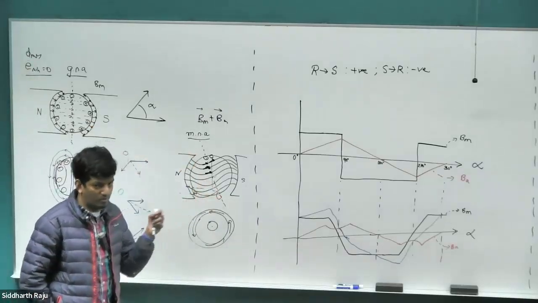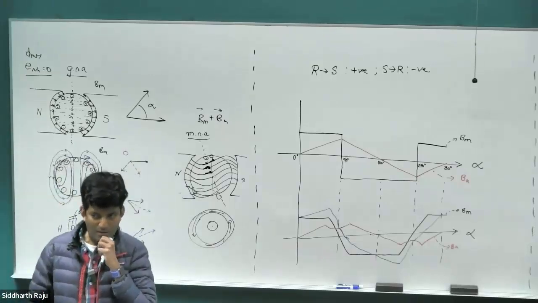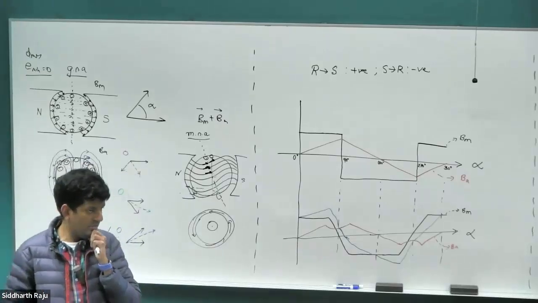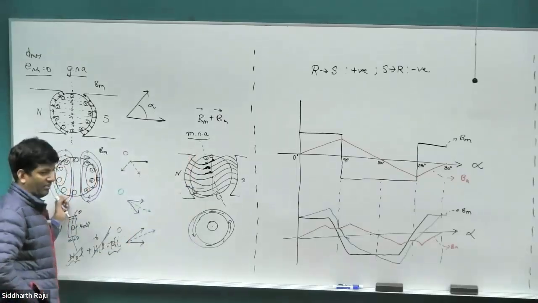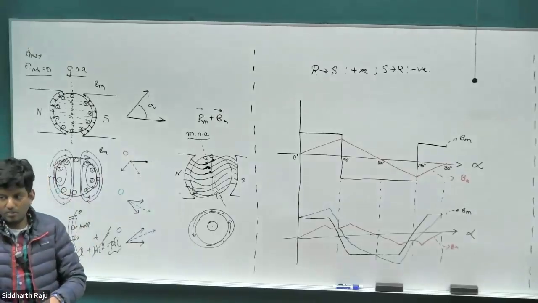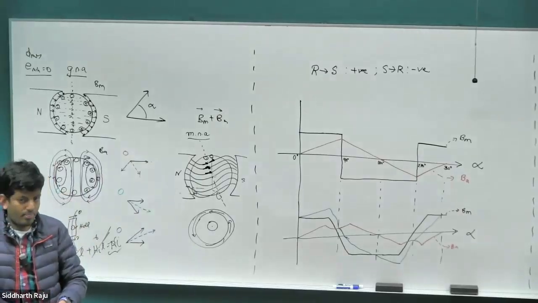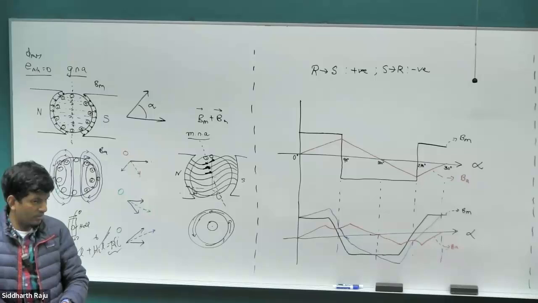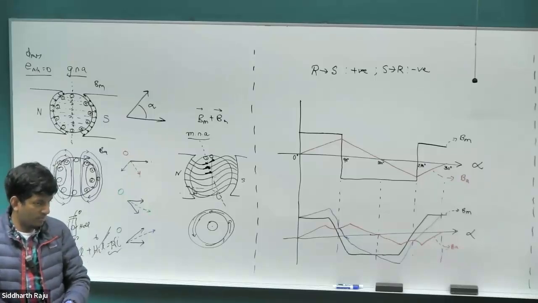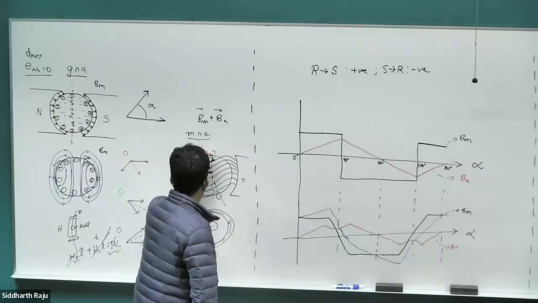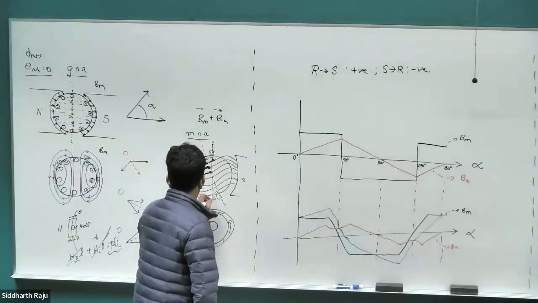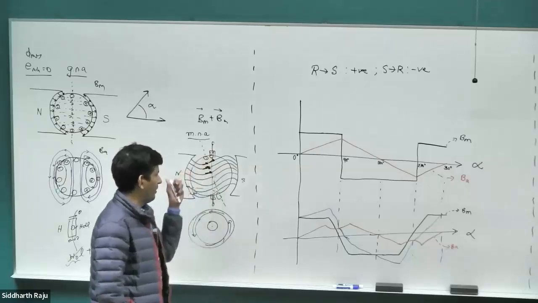So what is going to be the problem because of this? What is the issue, because of the shift in the magnetic neutral axis because of the armature reaction? Any problem? Yep. If the brushes are positioned vertically based on that picture, then EMF won't be 0 when it commutates. Perfect. So previously our brushes were right here, right? Because this is where we expected the EMF to be 0.